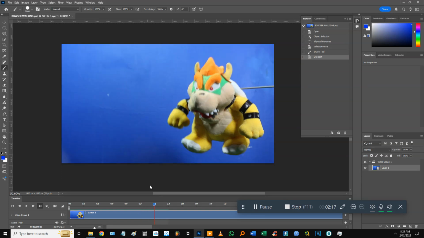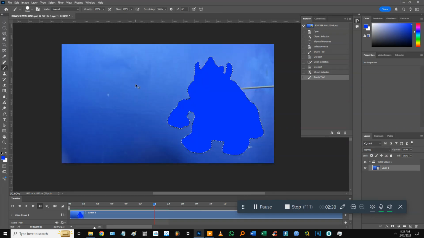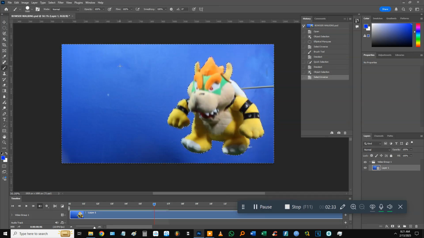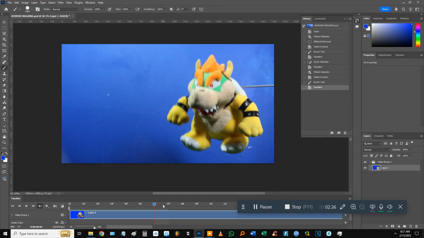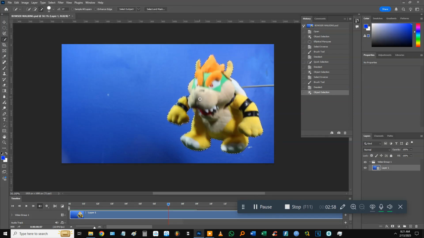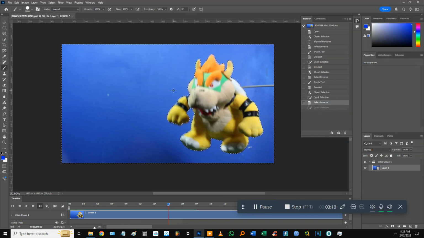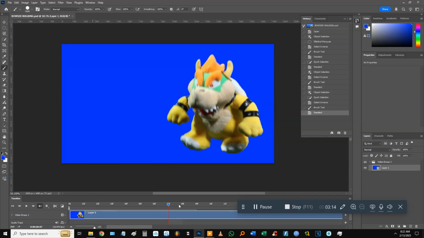So let's go and do the next frame. Quick selection tool. Oop, that's not the one I want. Okay. It appears I have to select inverse each time. So boom, we got that. So I'm just doing this frame by frame. If you look down here, you can see. So select that one. It doesn't always work out perfectly. Gotta clean up a little right there. All that really matters to me is that this is clean, even, and that the stick is removed. So again, select inverse. Gonna get the brush tool. Boom, blue background. So you can kind of see where this is going.